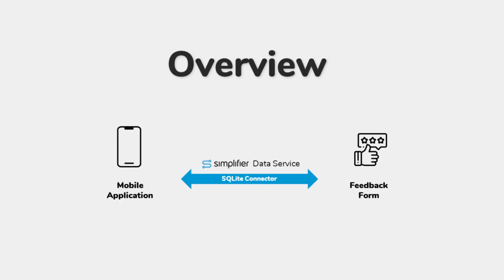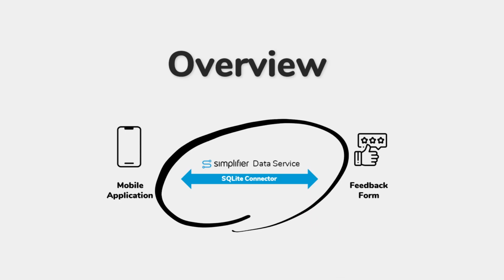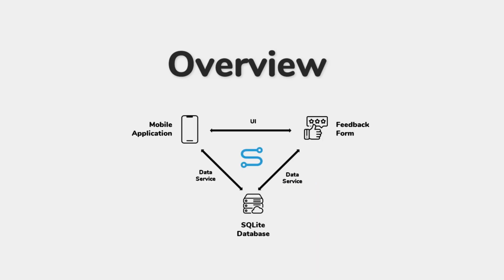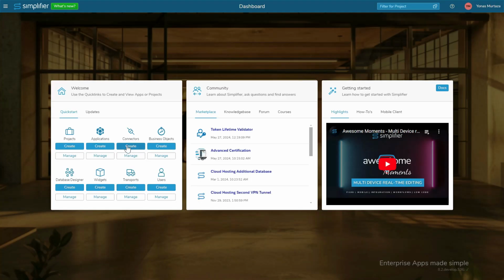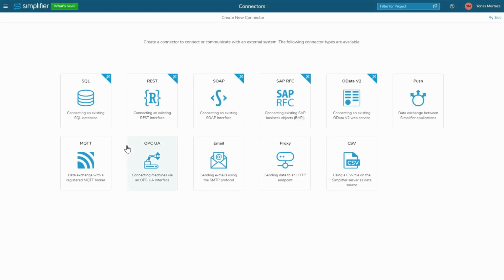To begin, let me give you an overview of the tutorial. First, we will create a SQLite connector which sends our collected data to a database, and then we are integrating this functionality via our data services to our UI. First, a connector using SQLite will be set up to ensure persistency.